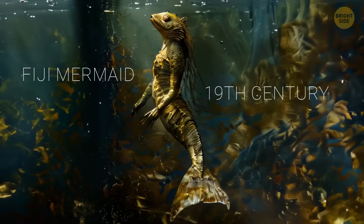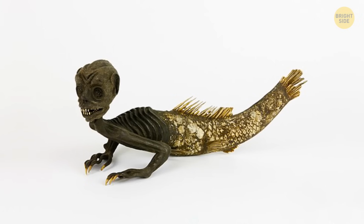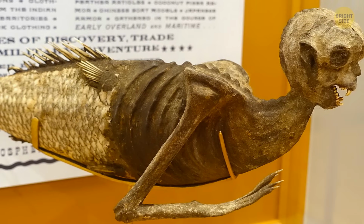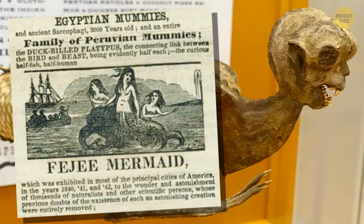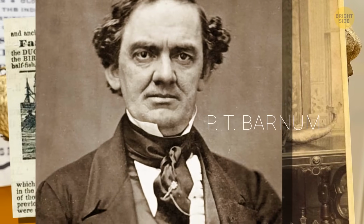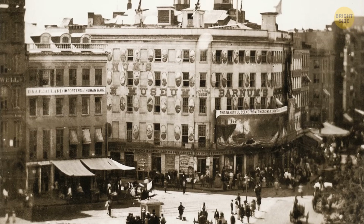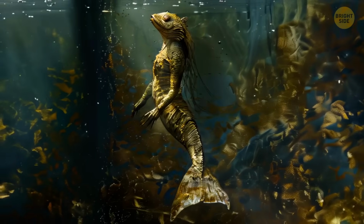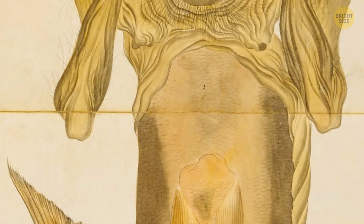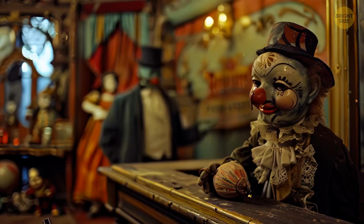The Fiji mermaid was a curiosity that gained popularity in sideshows during the 19th century. It consisted of the torso and head of a juvenile monkey sewn onto the back half of a fish. This peculiar object was presented as the mummified body of a creature believed to be half mammal and half fish, resembling a mermaid. P.T. Barnum, the renowned showman, acquired the mermaid and exhibited it in his American Museum in New York in 1842. The mermaid's appearance, described by Barnum himself, departed from traditional depictions of mermaids as attractive beings. Instead, it was described as an ugly, dried-up creature frozen in a painful-looking pose. It was another hoax promoted in those times.